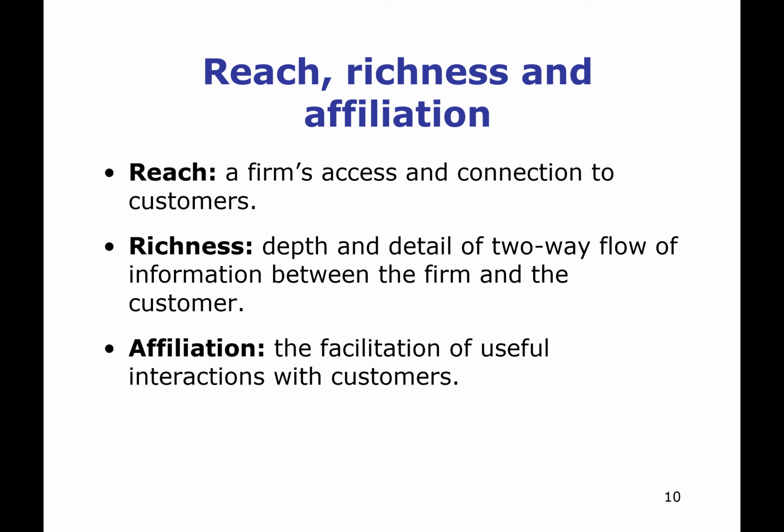So where does superior value come from? It comes from the firm's access and connection to customers, the richness, the depth of information that flows between the firm and the customer. That's why, for example, Woolworths has their loyalty cards, their rewards card, so that when you swipe your card in, they know who's bought what and when. And then you're also getting targeted with information about the products and services that Woolworths are offering that are targeted to you.